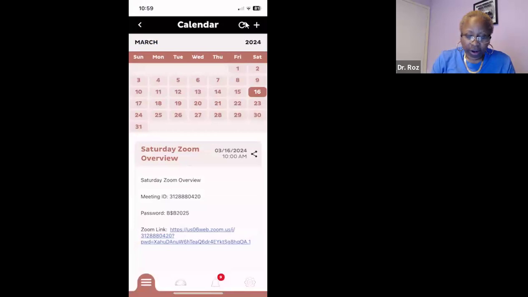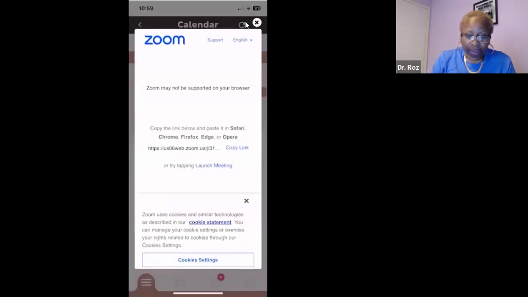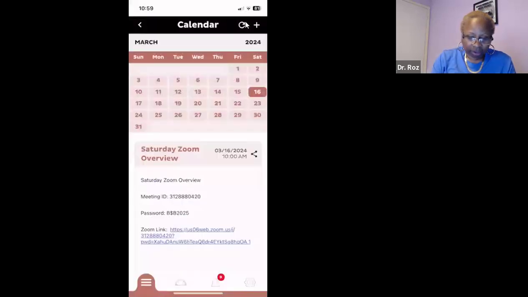But if you press it hard enough and just copy, I still did it, but you have to hit that copy. So it's a little something to the touch. Then you press the word copy. You have to do it pretty quickly. And then you can paste that to somebody in a text message at the last minute. If they didn't get what the link was, you're able to send that to them.